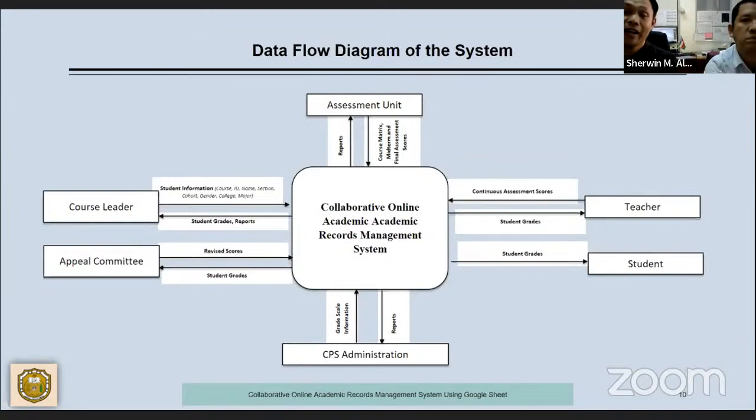And some of the other users we have are the course leaders, what we call the course coordinators. They are the ones who lead the courses of the center. They have the overall responsibility of the course, and work closely and monitor the work or the inputs of the teachers to the spreadsheet. And the teachers are responsible for teaching and assessing students in the course.